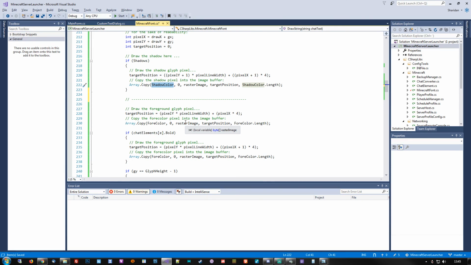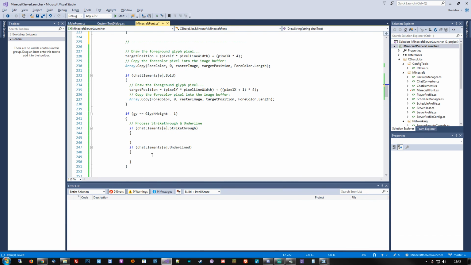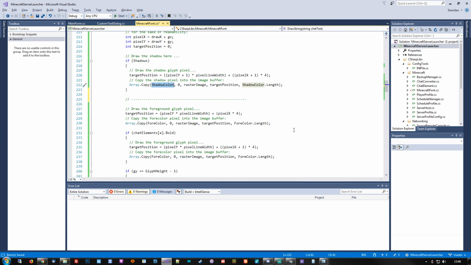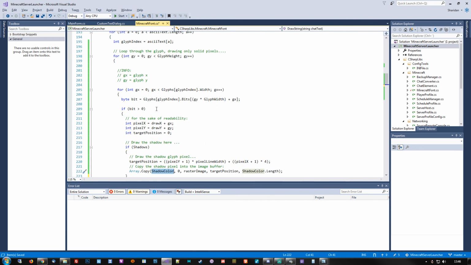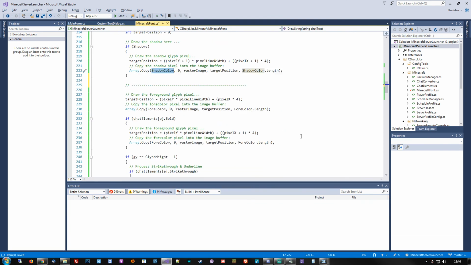So when I get to the point of replicating this entire setup for the 4 color pixels, I will basically migrate all of this into a method that we can call and then simply specify the X and Y positions as well as which of the 2 colors we want to use. In doing so, we build a common code that can handle both the shadow and the foreground pixels and still position stuff correctly.